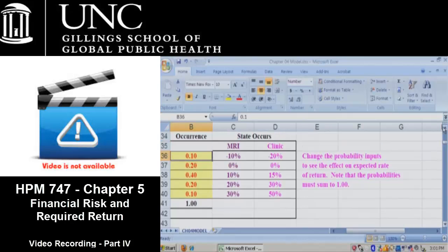The probabilities, you might be tempted to use the STDEV function in Excel, the standard deviation function, to calculate standard deviation. And you can do it if those probabilities are all the same. Excel assumes equal probabilities. There's no way to specify probabilities in the STDEV formula in Excel. So typically you have to calculate it by hand, which is probability times expected return squared, and so on. So if the probabilities are all the same, you can use the STDEV function, but if they're not, you have to do it by hand.